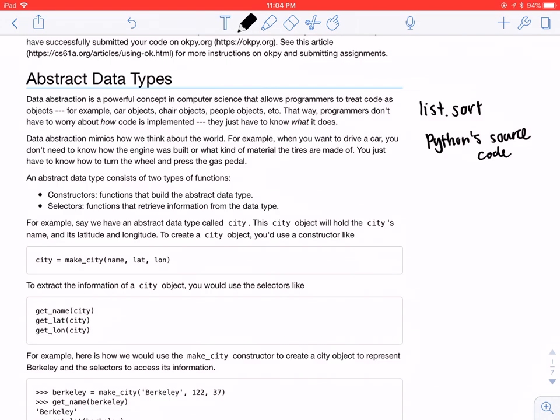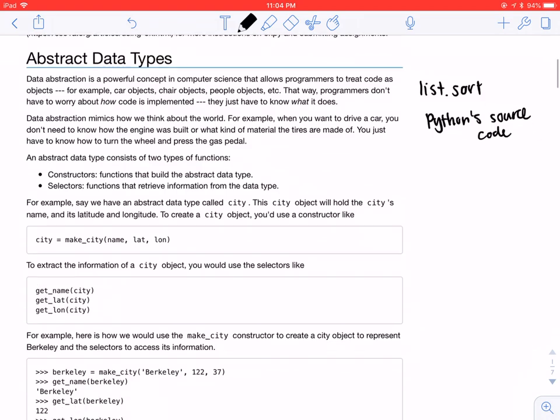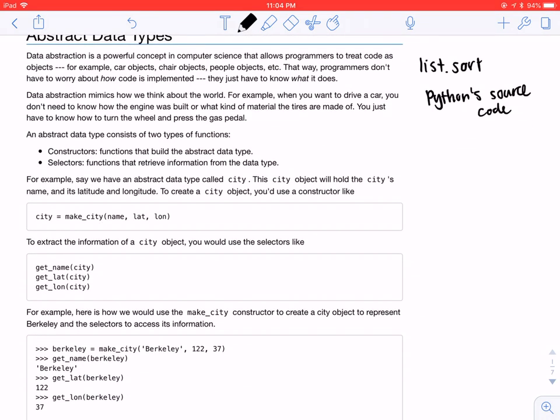Alright, so going back to the CS world of things, we define an abstract data type to be two groups of functions. So we have the constructors and the selectors.